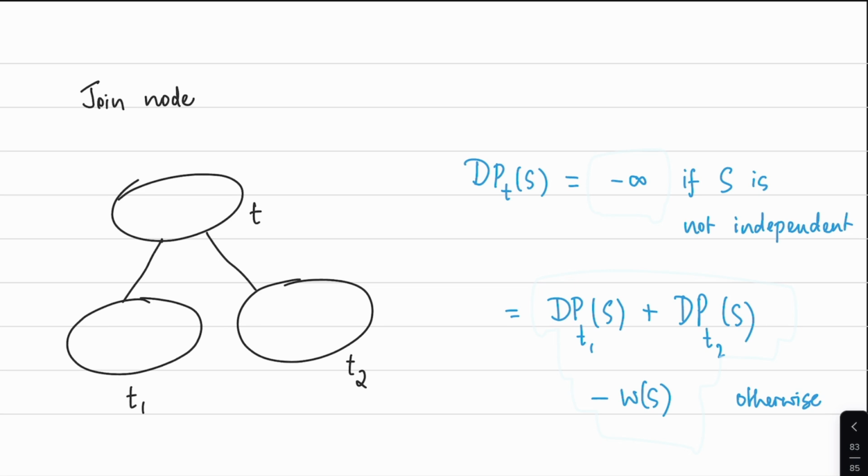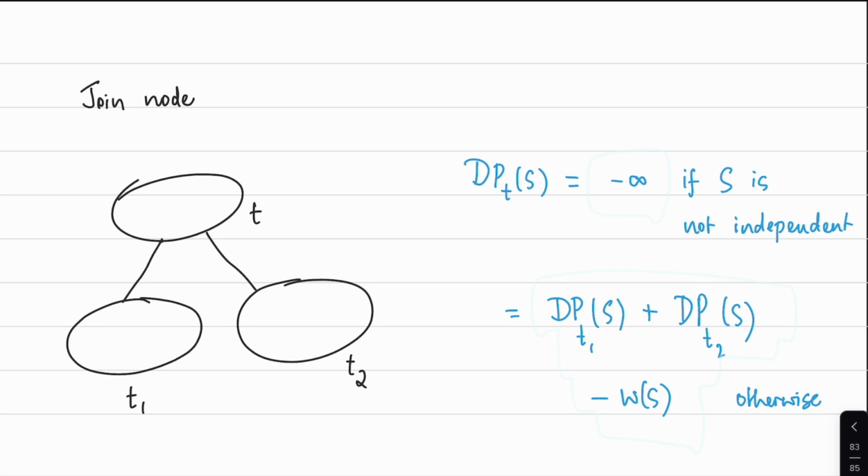Hopefully you can see why doing DP over nice 3D compositions is overall more pleasant than doing it over general 3D compositions. The only price that we pay here is the fact that we're dealing with more nodes in the tree of the 3D composition. But in terms of simplicity of presentation and in terms of just the fewer cases that we have to deal with, I would say that a nice 3D composition is almost always usually the nicer thing to work with.